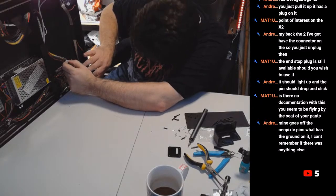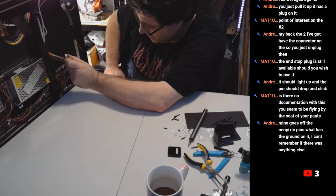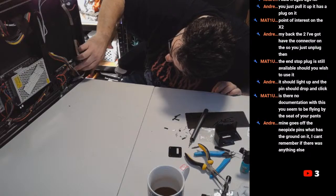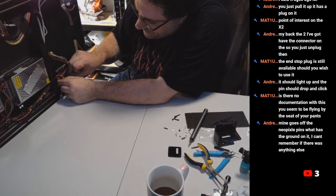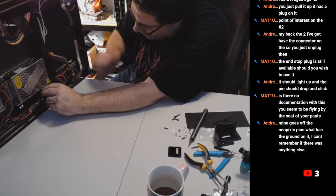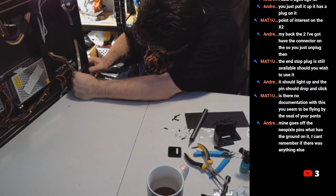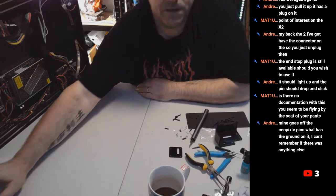That was in there, but that's only for that switch. But I don't understand how that's the Y, so I'm not touching that. I don't know, I'm not too sure, guys.